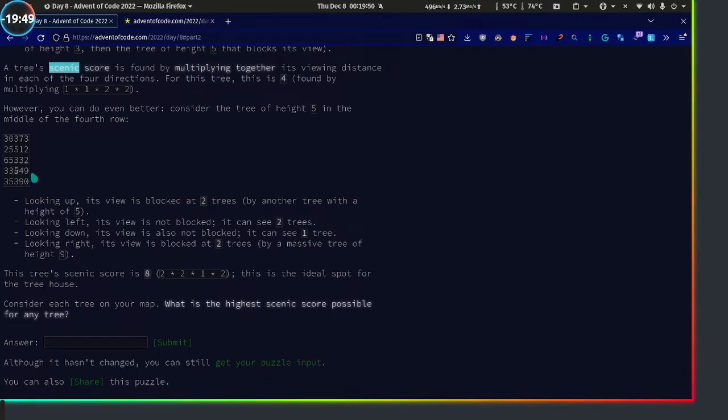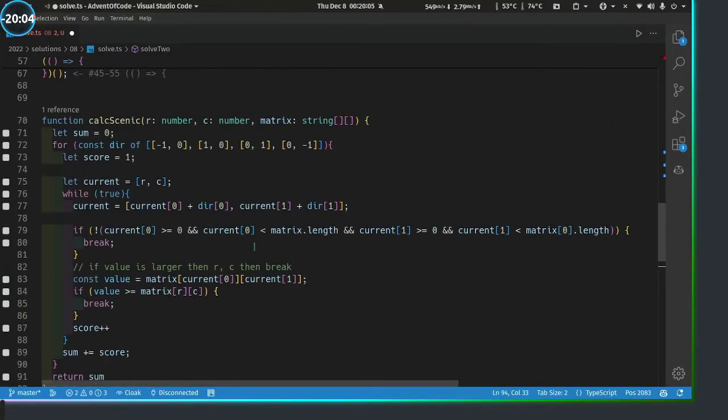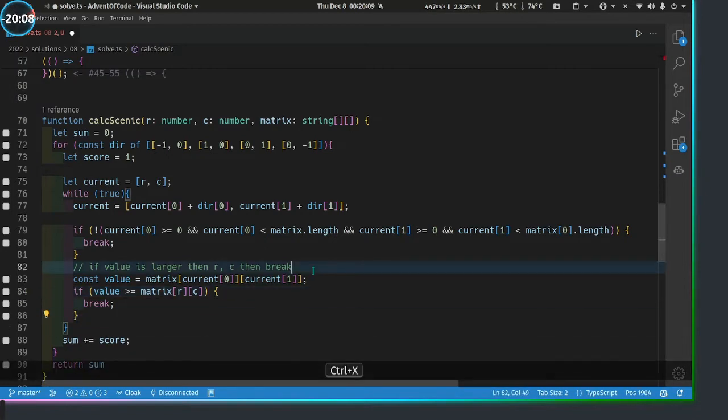Okay, so what am I actually counting? I'm counting up to and including however many, and the last one. I'm counting the last one. If value is larger than, break, score goes up first.